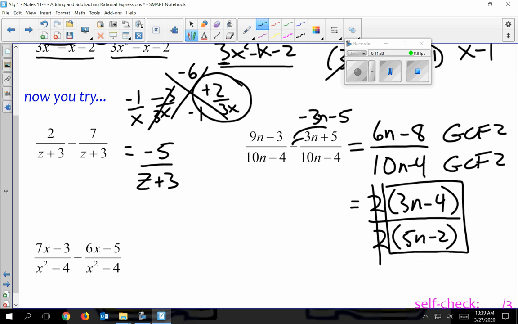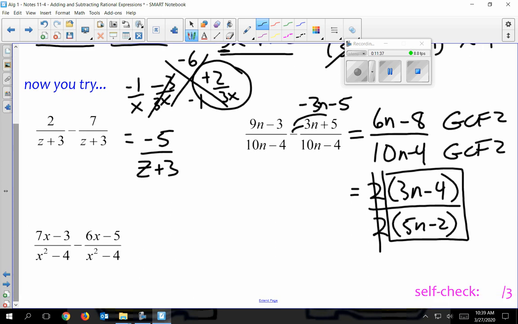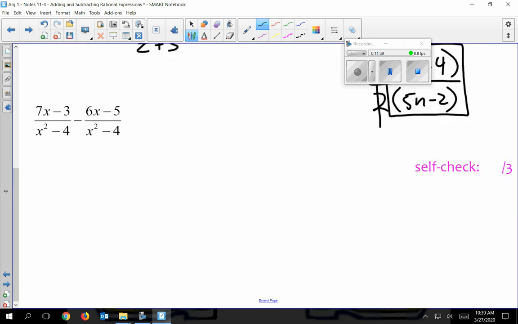Okay. All right. This next one, kind of same thing. You know, it looks pretty easy. I got a common denominator already. All I got to do is distribute a negative sign through here, so that really makes that plus 5. So 7x minus that 6x is just x. And -3 plus 5 is 2.